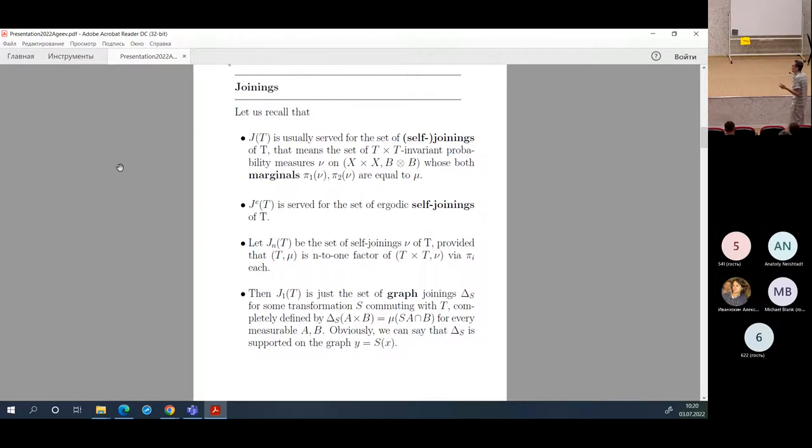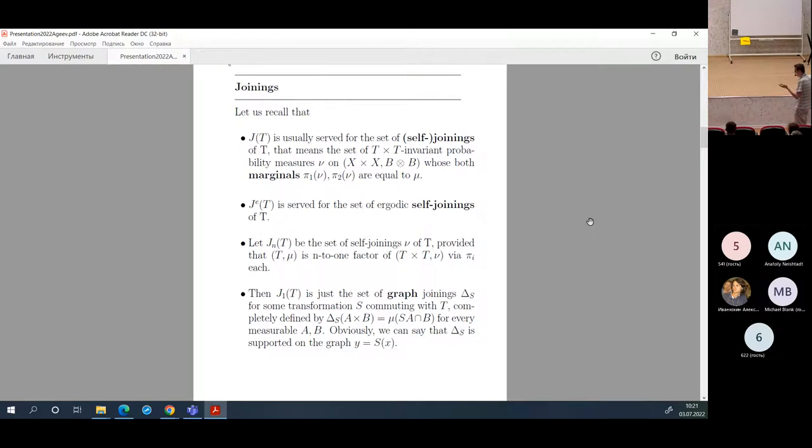of course a question arises: what is the dynamical system of T cross T with nu, where nu is sitting on n graphs, just on the square, n graphs. And for one graph it's easy. You see, J is just the set of graph joinings. For some supposition, it can be easily proved. But here S is not near A or B, so that S to B can be.